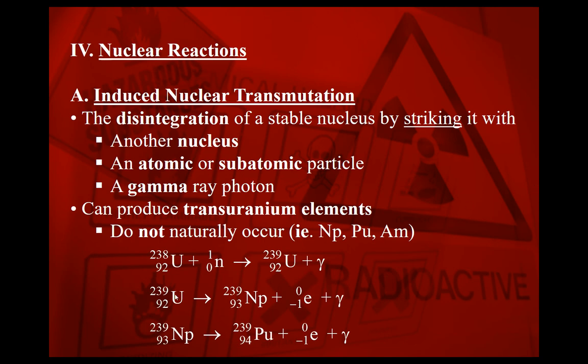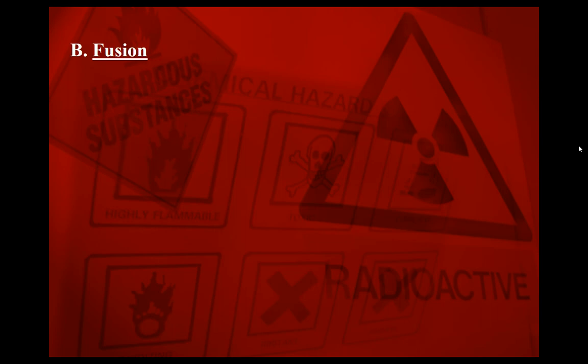Again, I got the whole process started by just firing a neutron at the uranium. We're going to come back to this in a moment because firing a neutron is going to be a way to induce another kind of nuclear reaction. But our main focus today is on nuclear fusion and nuclear fission.